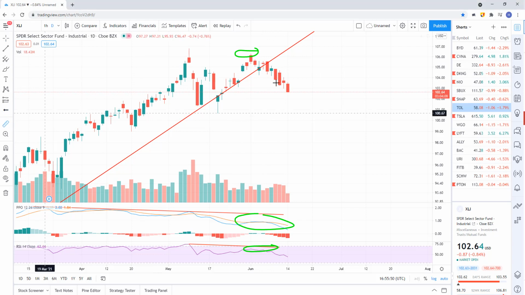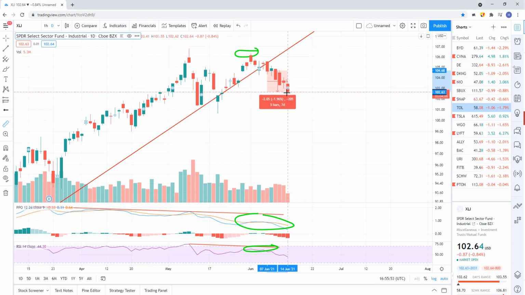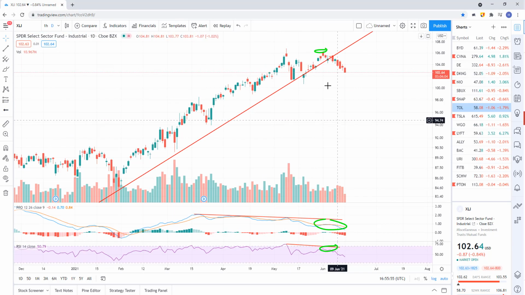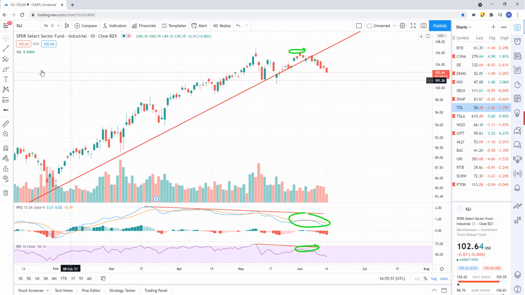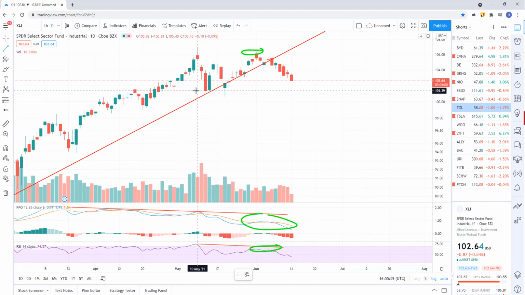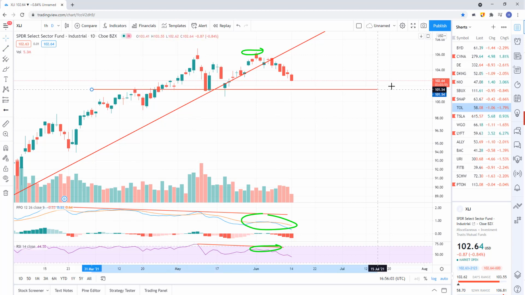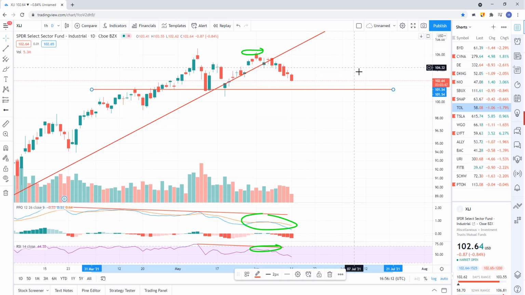So since we broke trend, that thing has just been selling down. It's down 2% or so. It looks like it's going lower. We've got some support. I don't have it marked out, but looks like there's some support right about there, at first level support about 101.50, we'll say, in that area. So we'll probably get some buyers stepping in there, and it's going to chop sideways likely for a little while.